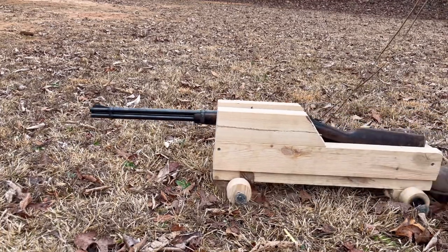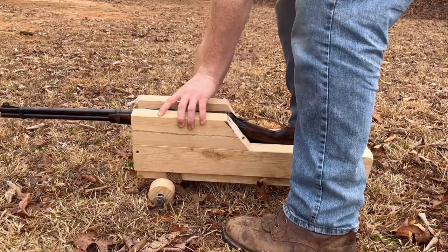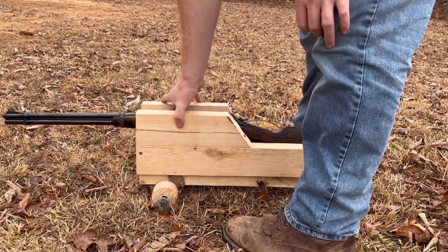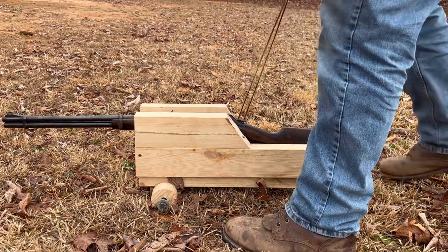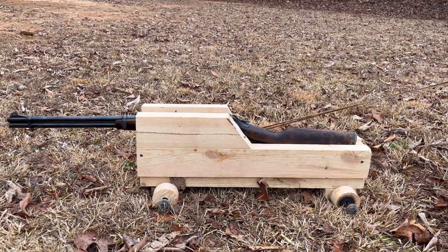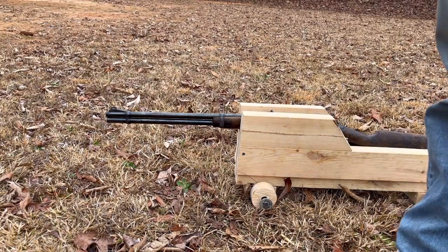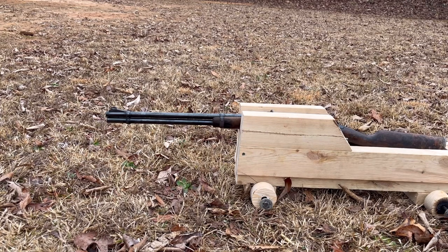I'm going to roll this up a little bit. Oh boy. Huh — might have to check that out. I think one of our axles is bending. Anyway, I have a little offset from the back just to see how it does there. Three, two, one. Well, it seems to be working perfectly — that's great. I guess I'll just make some modifications and we'll see this in the movie. That'll be it for this episode of Appalachian Gun. See y'all later.